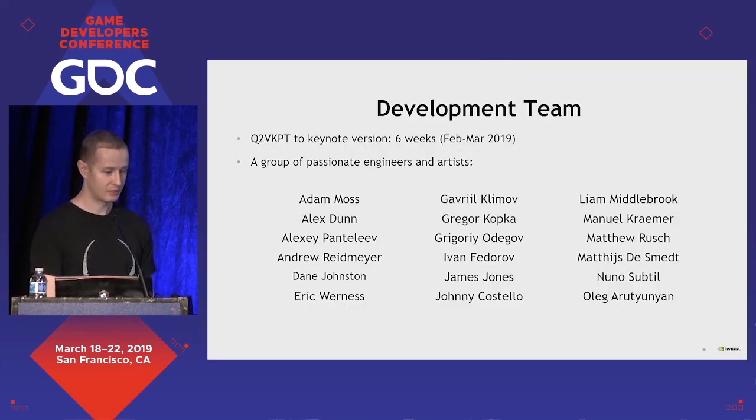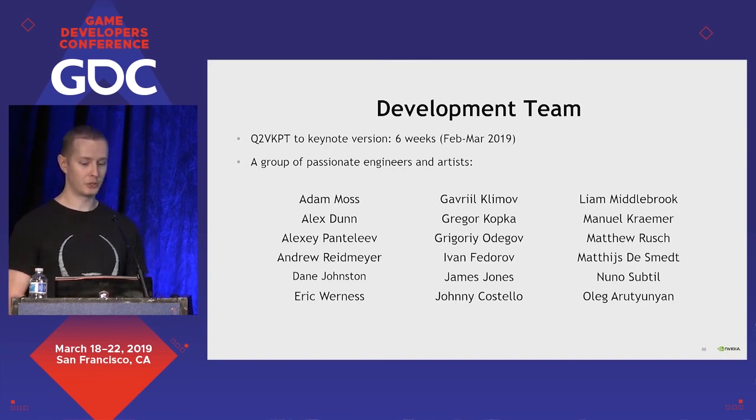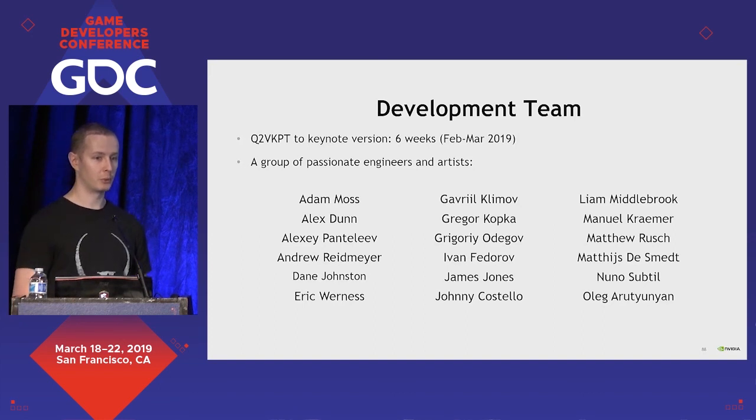So some minor statistics and acknowledgements. This is our development team, or rather a list of people who contributed directly or indirectly. There's a lot of people here, and it was a very fun project because we had very, very little time, just 6 weeks from early February when we started working on this to the keynote version this Monday. And a lot of people just wanted to contribute something, like either to implement one or other effect or, I don't know, help with some modeling or textures.